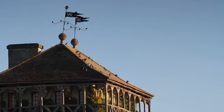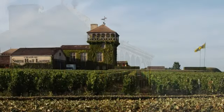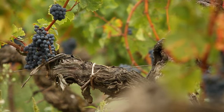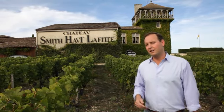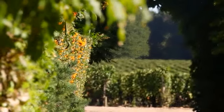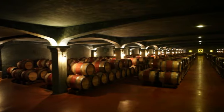Château Smith Haut Lafitte is one of the iconic properties of the Pessac-Léognan district. It's about 15 or 20 minutes drive south of the city of Bordeaux, and it's famous for not only their red wines but also their white wines. It's owned by Florence and Daniel Cathiard, outsiders who moved from Paris to Bordeaux, bought the estate and totally renovated the vineyards and also the cellars. And today, no question, it's one of the very, very best properties here.